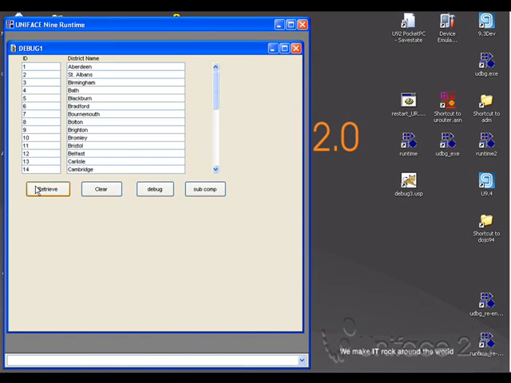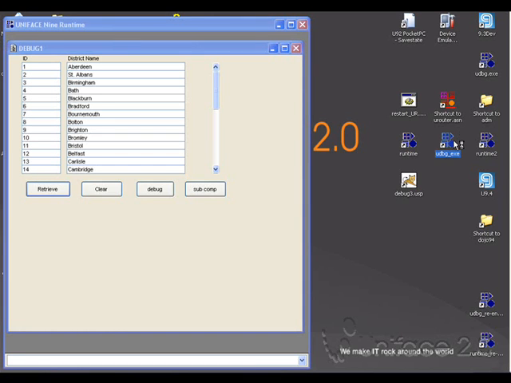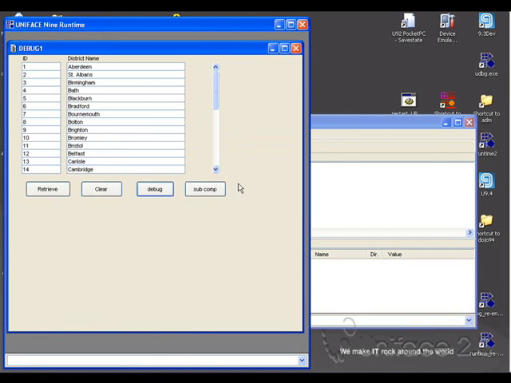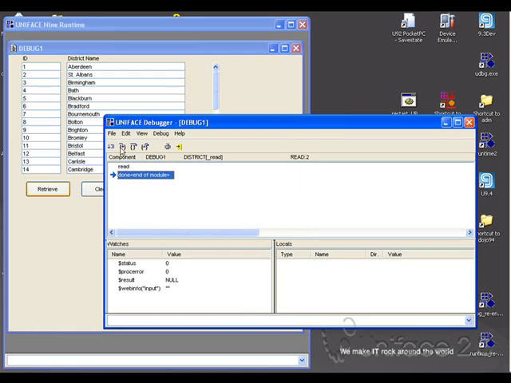If at a later time I then need to reattach the debugger, I can start it again. In this case I need to signal to the application that it has to reconnect, so in this case I'll just hit my debug button and again the debugger attaches. And I can debug again.